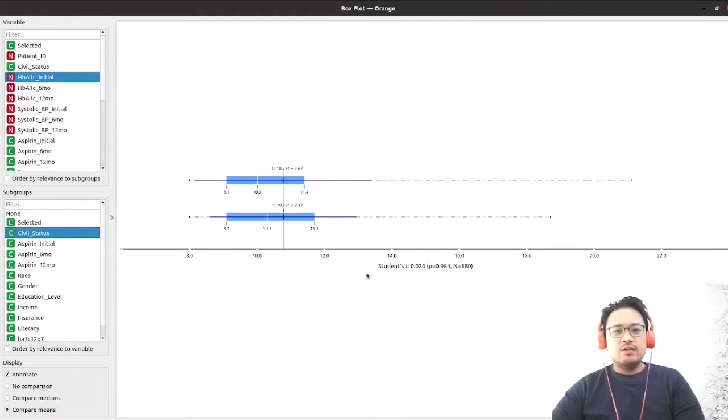So here is the automatic result you will see. You have a sample population of 180, you have a p-value of 0.984, and you have t-statistics of 0.02.